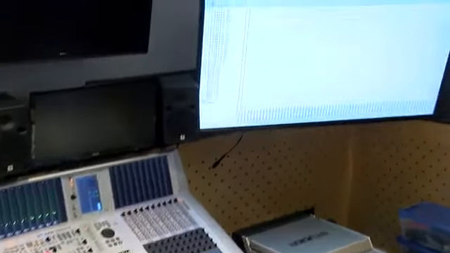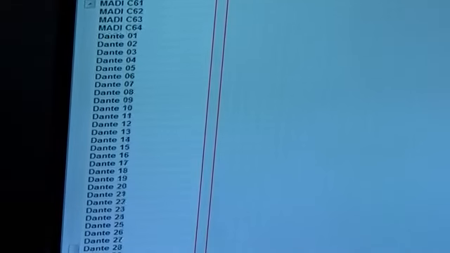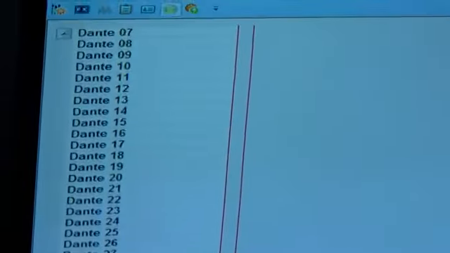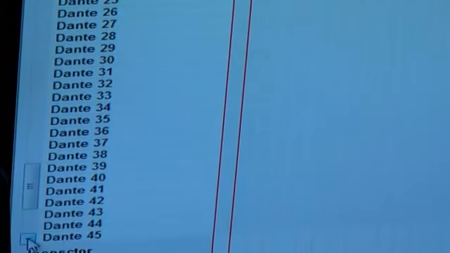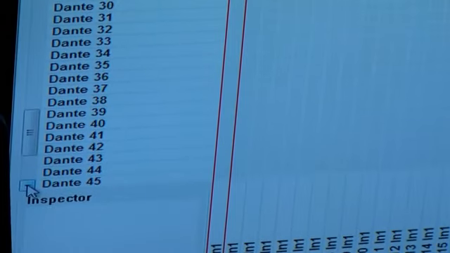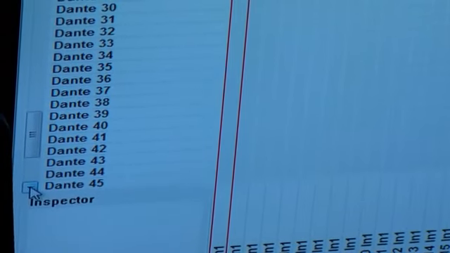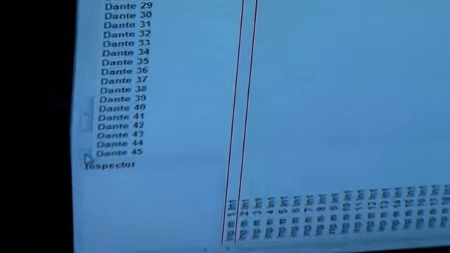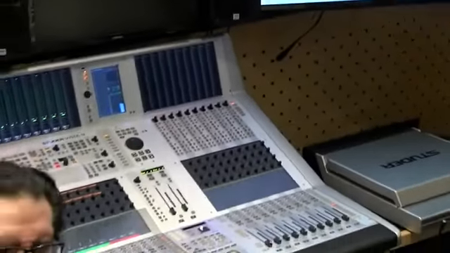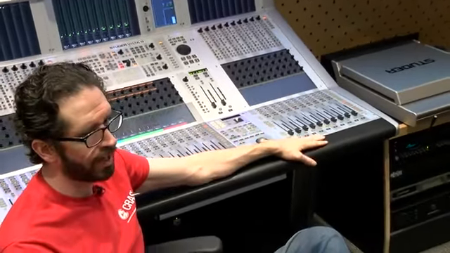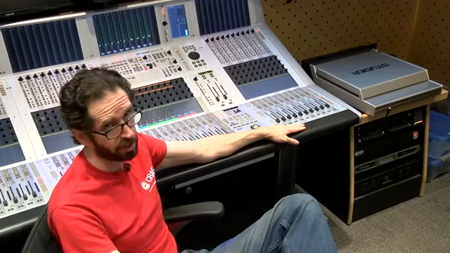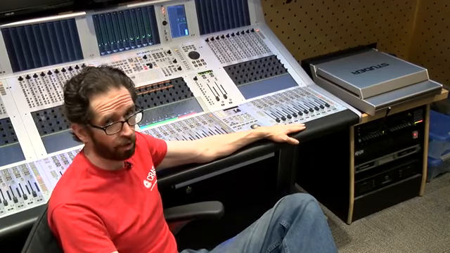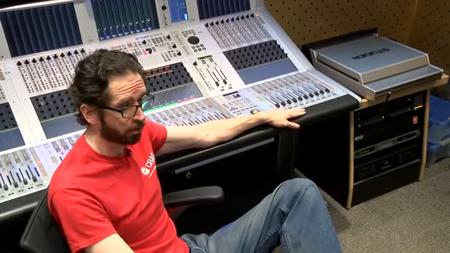And then if you continue to scroll down, this is going to get us into the Dante inputs. This particular console of ours has 2 different Dante inputs, and even though Dante, which, by the way, I'm sure you're familiar with, digital audio that's distributed as an IP network, it's fantastic. Even though Dante, I believe, can handle up to 512 channels of audio, if I'm right about that, our console caps it at 64. So we have 2 Dante cards. Each Dante card gives us 64 channels of audio for another 128 channels of digital audio.